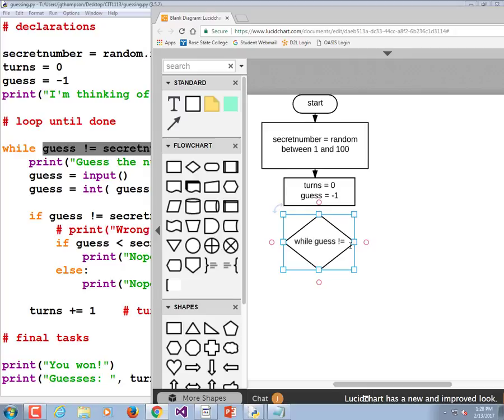So I'm going to wind up using Control Enter in a couple of places to force some line feeds to make it look good. Turns... While guess is not equal to secret number. That doesn't look too bad actually, but I think I want the word while on its own line. So I'm going to put my cursor before the word guess and just hit Control Enter. Nope, that actually looks worse. I'm going to leave it as it was.